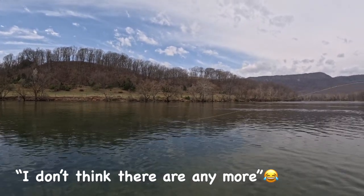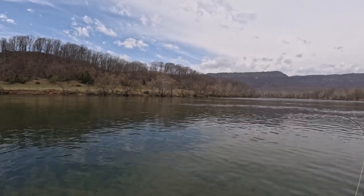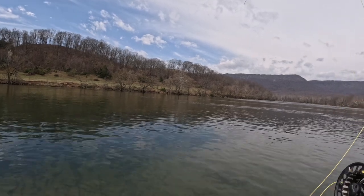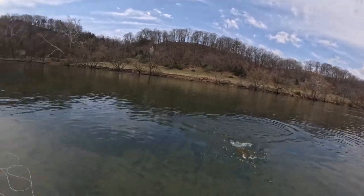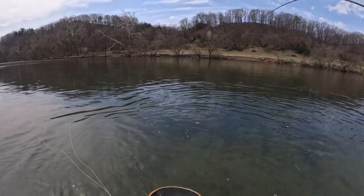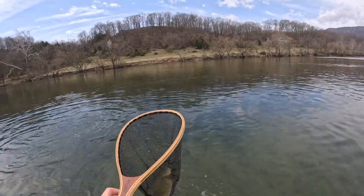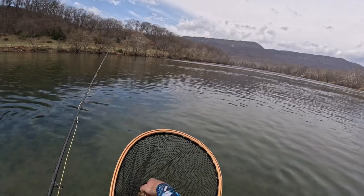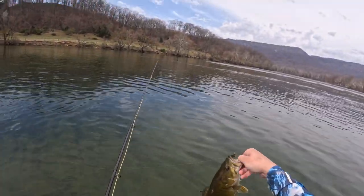I just got one. That feels good. I can't tell, though, because I can't see that well. He's a little bit bigger than the last one. Because I switched to the crawl sooner. Because I switched to the crawl before you did. Yeah.